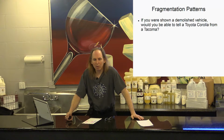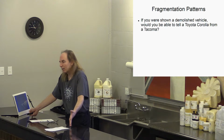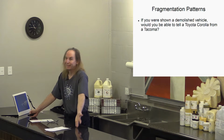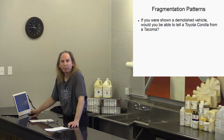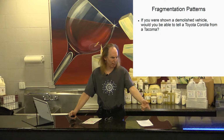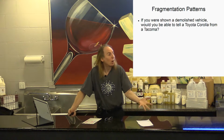Imagine, though, that you notice that in amongst the pile of car parts was a tailgate. Can you identify it now? Yeah, that's probably okay. I can probably say, okay, that's a tailgate. It's got to be a pickup truck because a Corolla doesn't have a tailgate. Now, you might also look, oh, there's the Toyota logo, and look here, it says Corolla right on it. But the molecule doesn't have that. All it has is the weight.